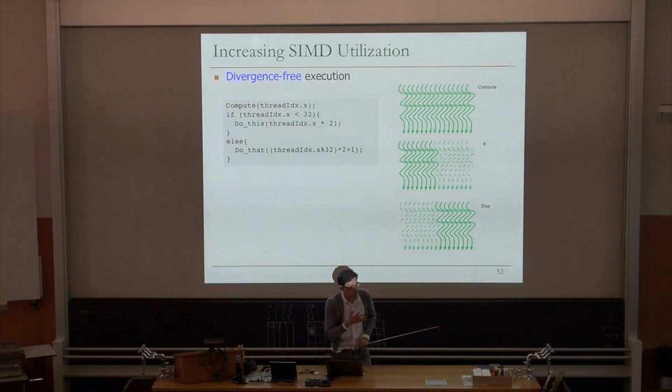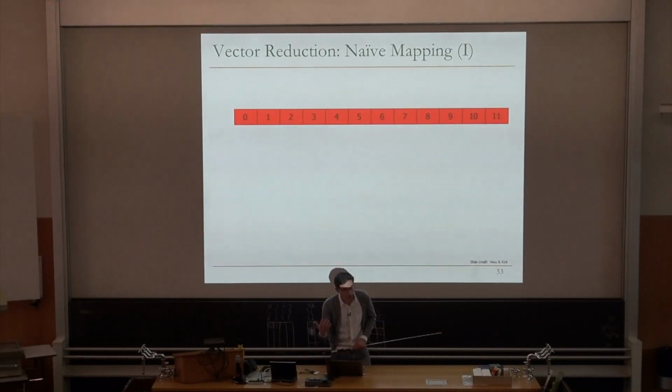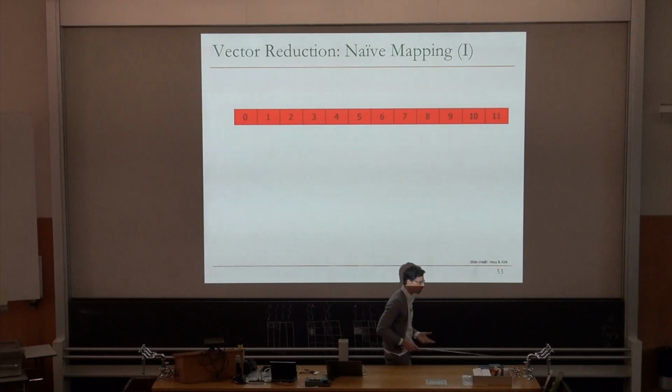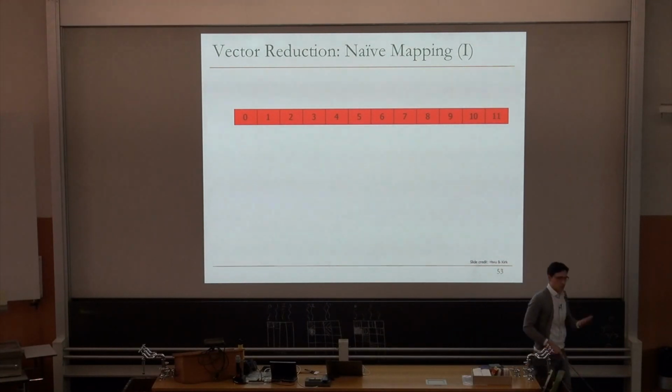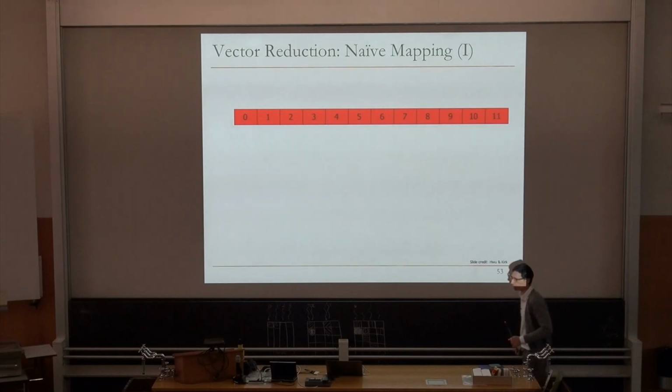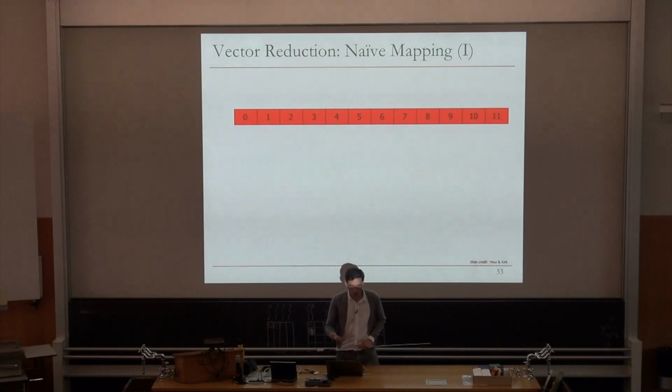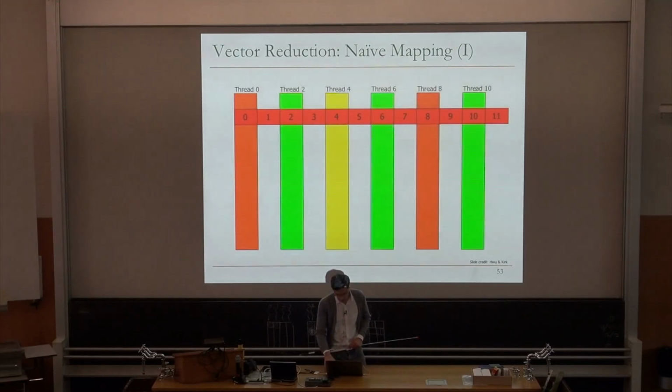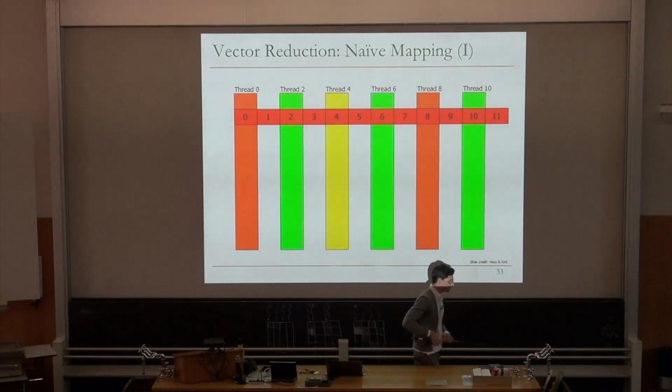This is just some synthetic sample code, but here you have a practical example that is very useful and very important in many different applications: parallel reduction. Usually we use parallel reduction when we have an array of elements and we want to obtain one single value out of these elements. For example, we want to add all these elements of the array, or find the maximum or the minimum of all these elements. So if we think about how we could parallelize this in the most naive way, what is called here the naive mapping, what we would do is something like this.